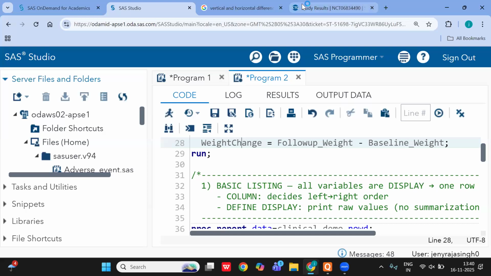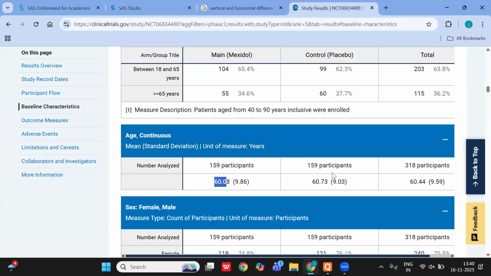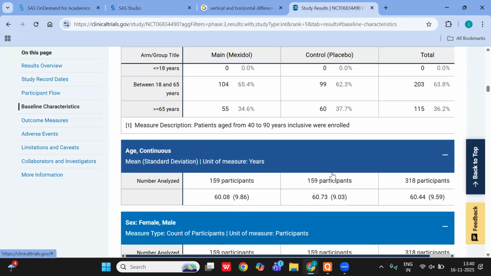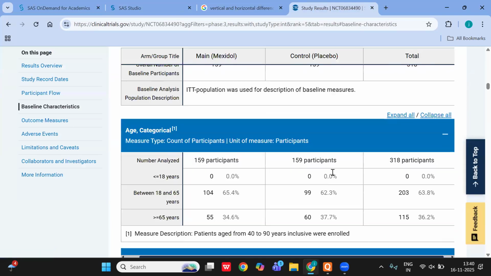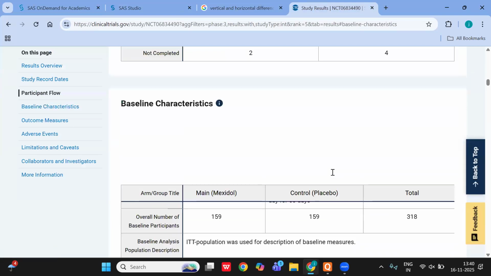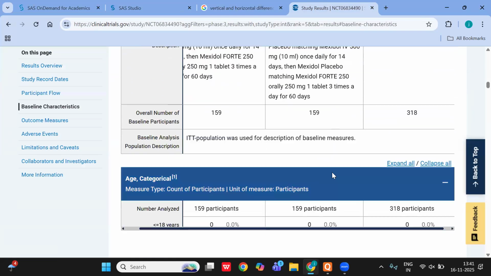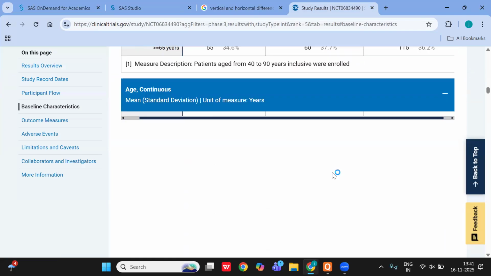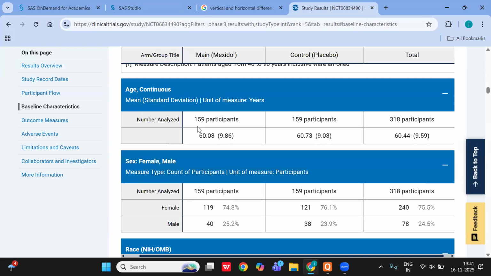Now we will see. Let's take this example. If you see here in baseline, we have one table called age. In this, what is the average age for main treatment and what is the average age for placebo? We are going to replicate the same in our data.